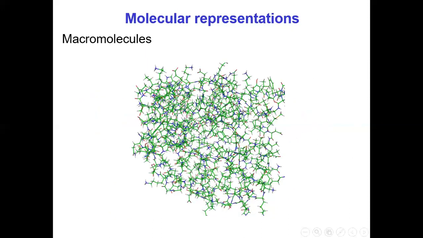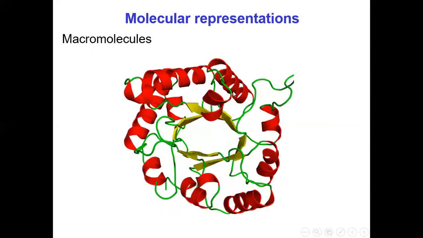But then we have the second group, which includes macromolecules like proteins and DNA, RNA, and so on. And in this case, there is no point in showing all the atoms or all the bonds, which is what you see here, because there are so many of them that showing all of them just creates a very messy picture. So in this case, what we usually do is we use other types of representations. And the most common one is the one you see here, in which instead of showing the atoms or the bonds, we just show the chain, the backbone of the chain, in this case of a protein.